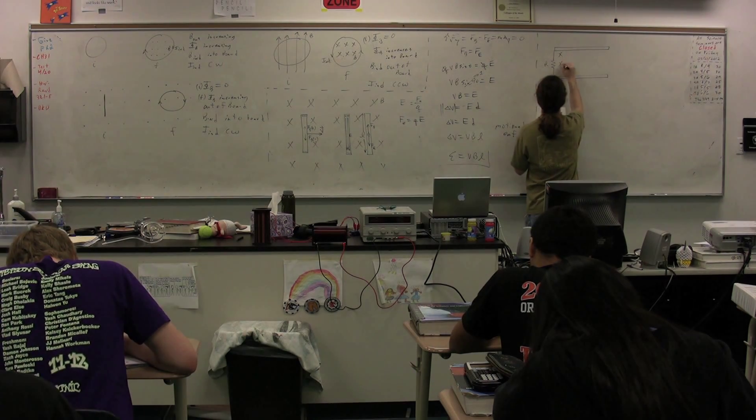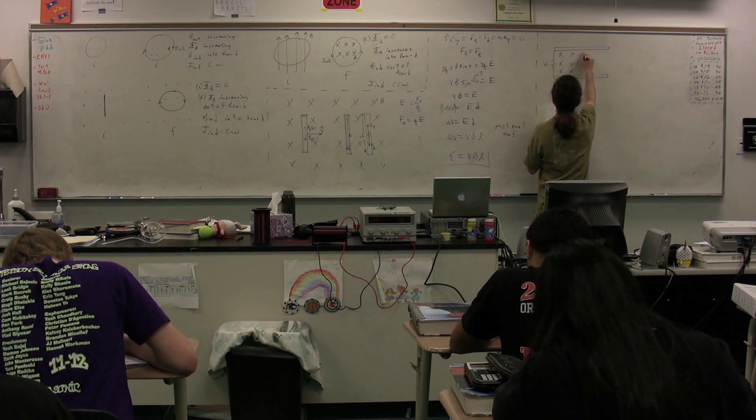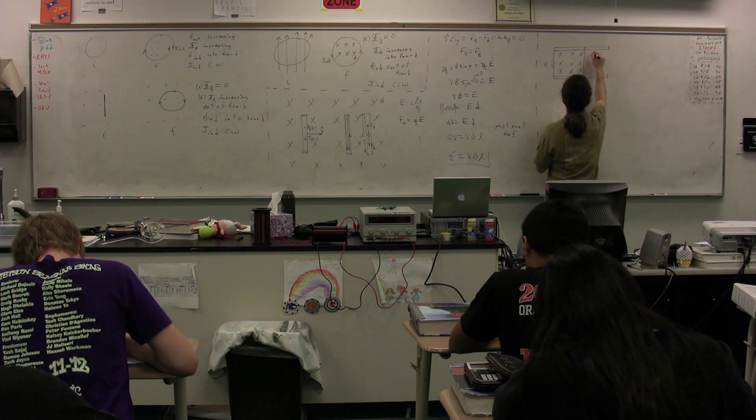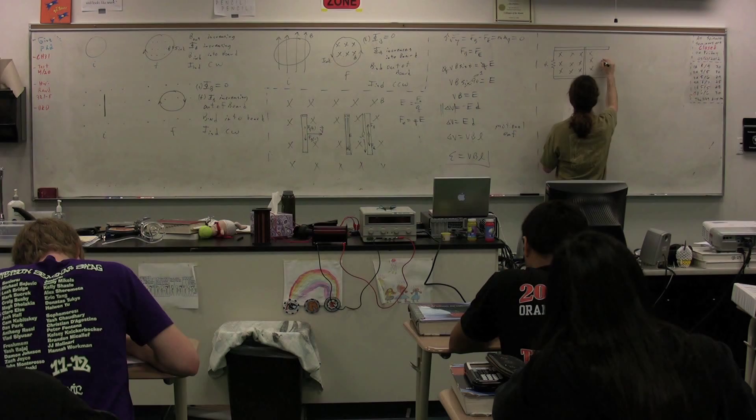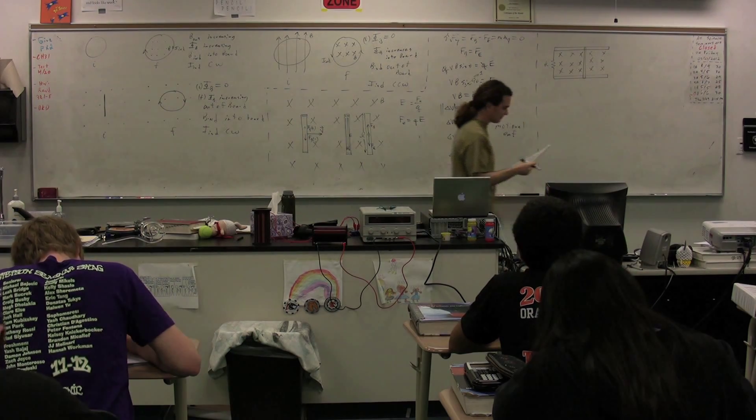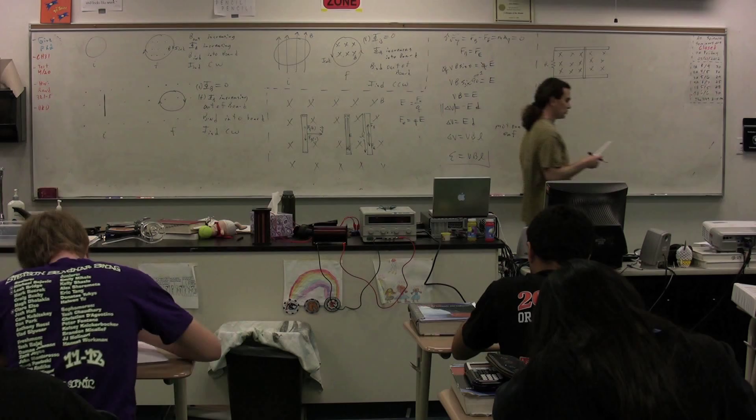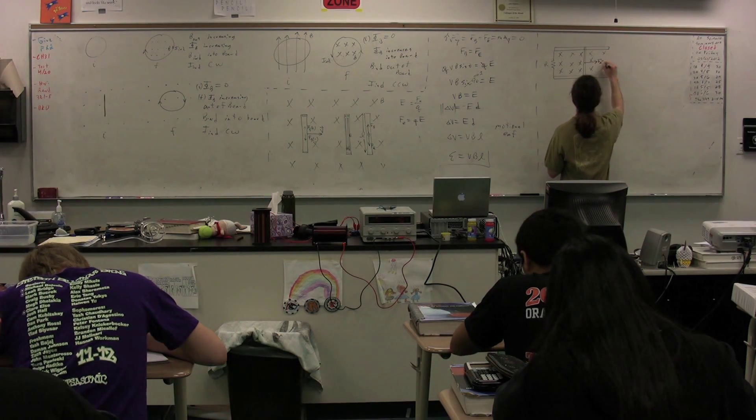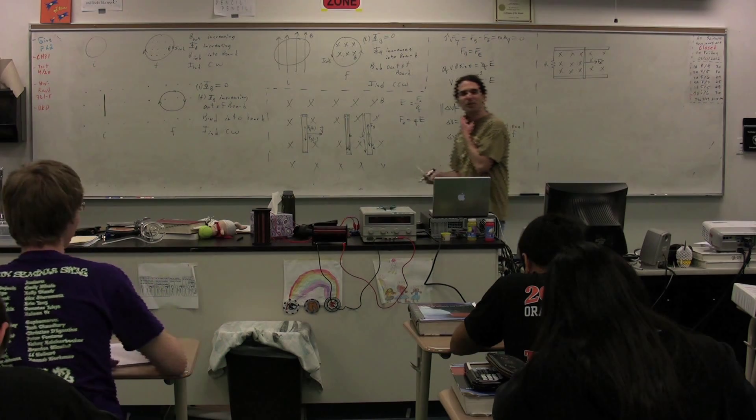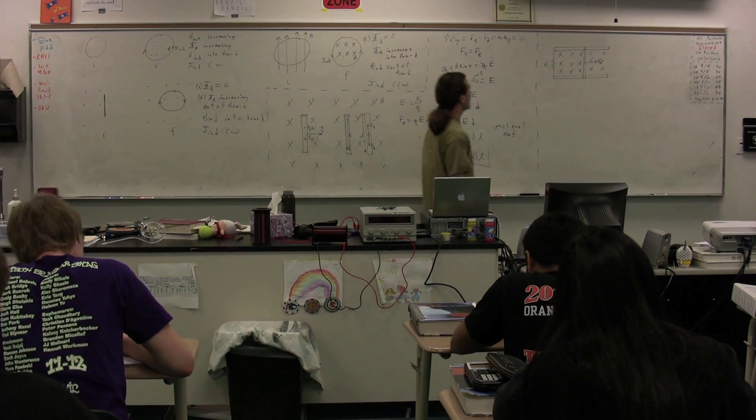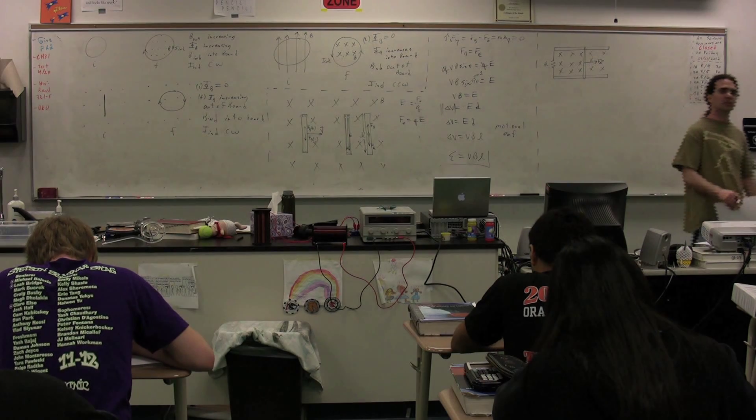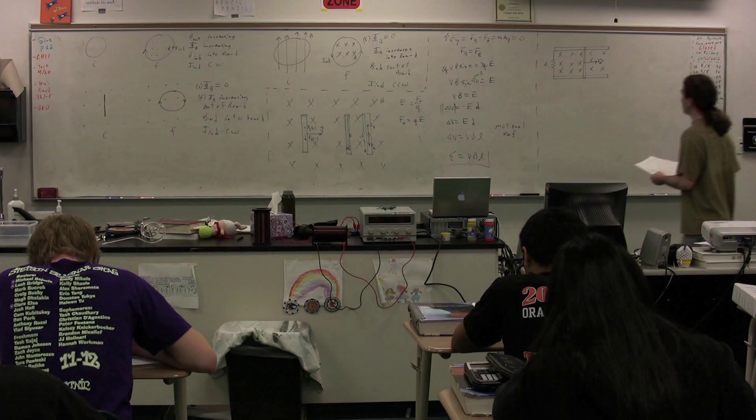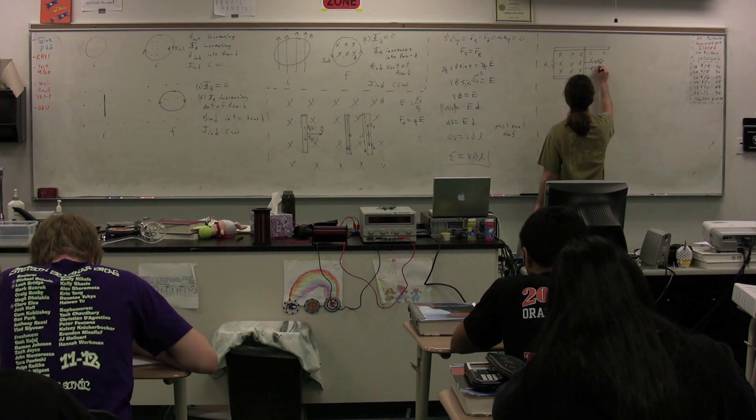And let's say we have a magnetic field set up between the two poles. Now, what we're going to do is we are going to apply a force to this piece of metal. We're going to push it to the right, which means this piece of metal now has a velocity to the right.